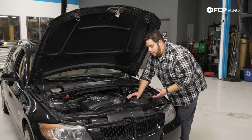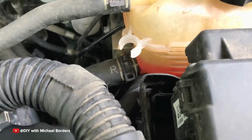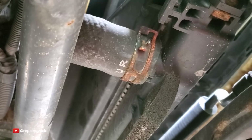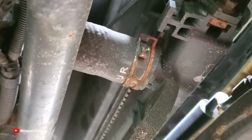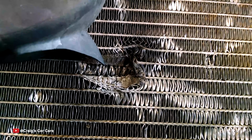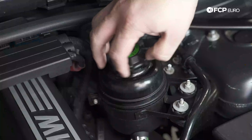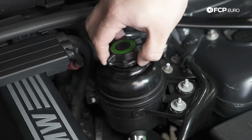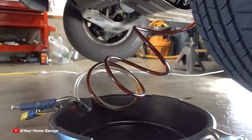Take a look at the coolant hoses. If you can see the radiator, a lot of them are blocked by the radiator support or electric or mechanical fans. Take a look at that as well. The condition of the fins, obviously you don't want any fins to be missing. You don't want any dried coolant at any of the seams where the hoses go or any of the connections are.